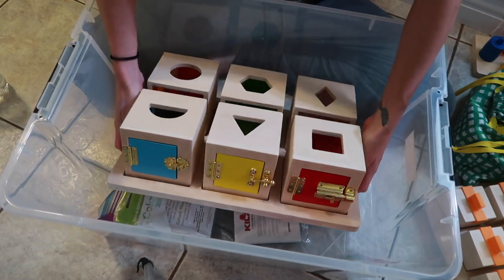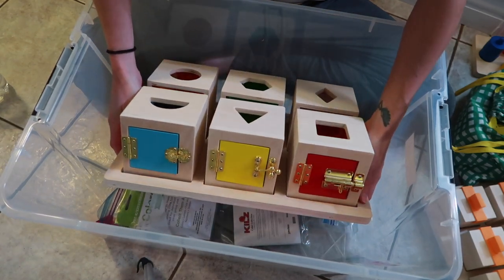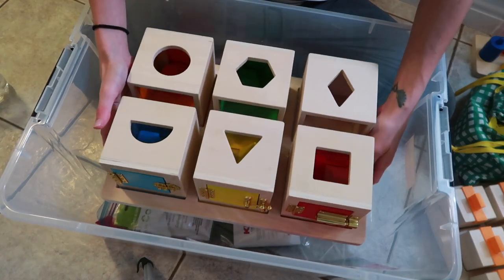But this is something that Kylie really enjoyed. Once she mastered shape sorting, then she was able to move on to learning how to do the different latches. So it's kind of like two activities in one, I guess.